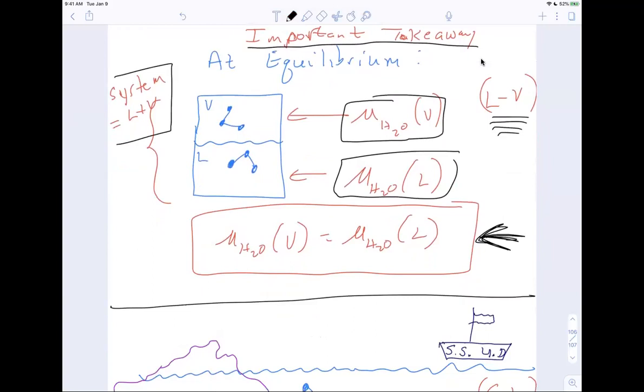That's our whole system. So it's not just the liquid or the vapor or the interface or some part of each subsystem, but it's the whole thing. And if you were to have differences in chemical potential, if a molecule went from one phase to the other, then we wouldn't have a two-phase system, because the phase with the lower chemical potential would prevail, and the system would take on that phase. This is based on the concept that a pure system will find the minimum chemical potential or free energy per mole.